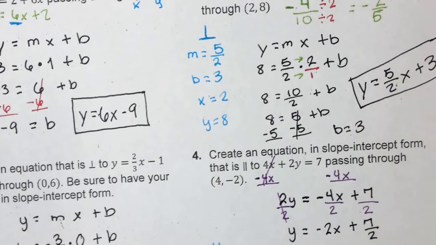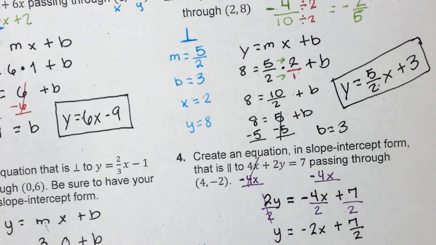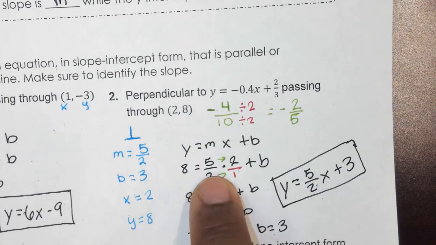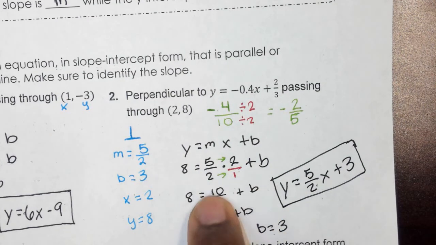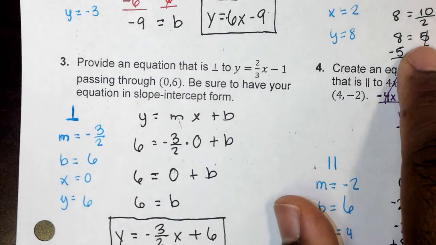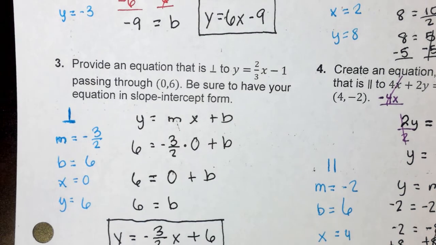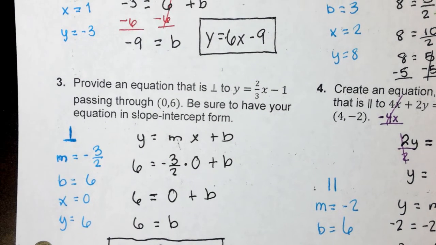If that's the case, and you'll notice because on the front, there's at a certain point, all our stuff like, well, this one up top. When we multiply by 2/1, we got 10/2, that became 5. Was it another one we did with a fraction? This one, we just times by 0 and it just became 0. So we didn't have to worry about the fraction anymore. There's going to be a time after you multiply by that x, whatever that x value is, that you're still going to have a fraction. And if that's the case, that means you're going to either have to add or subtract a fraction to the other side of your equation.